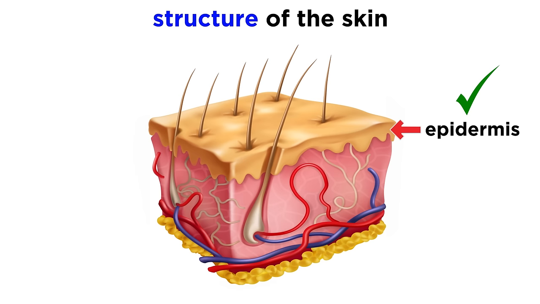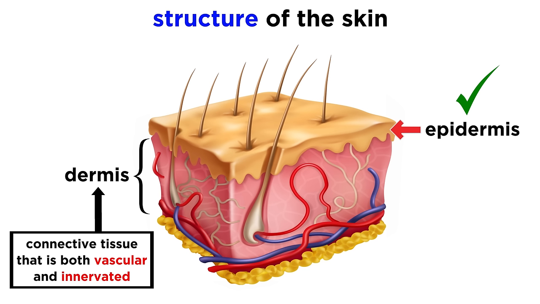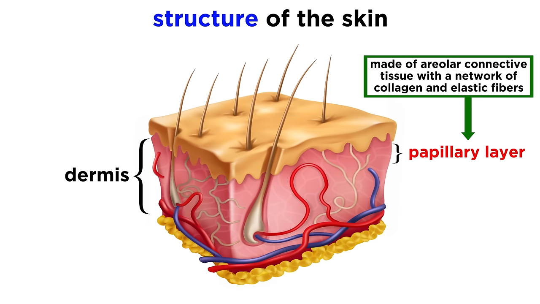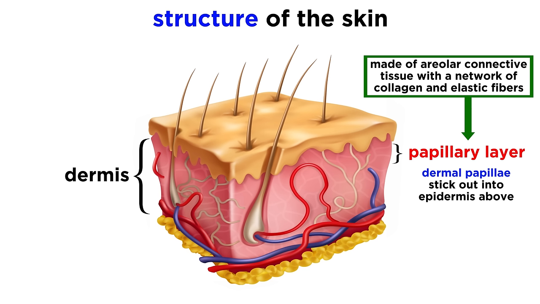With the epidermis covered, let's go a little deeper and talk about the dermis. This is made of strong and flexible connective tissue, and is full of nerves and blood vessels. This is also where hair follicles begin. The dermis has two sections, the papillary layer and the reticular layer. Descending from the epidermis, we enter the papillary layer, which is very thin, made of areolar connective tissue, and a loose network of collagen and elastic fibers. This leaves room for defensive cells to patrol the area for bacteria that may have made it through the skin. The word papillary refers to the projections from the surface of this layer, which are called dermal papillae, that stick out into the epidermis above. These contain lots of tactile cells, as described previously.